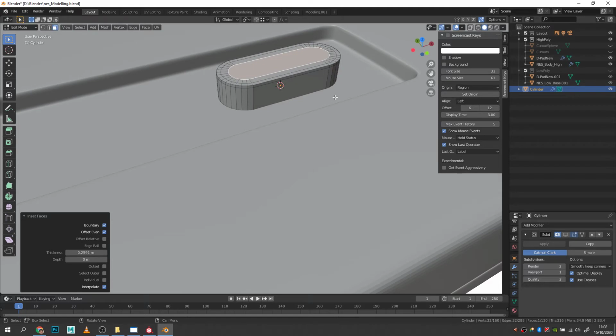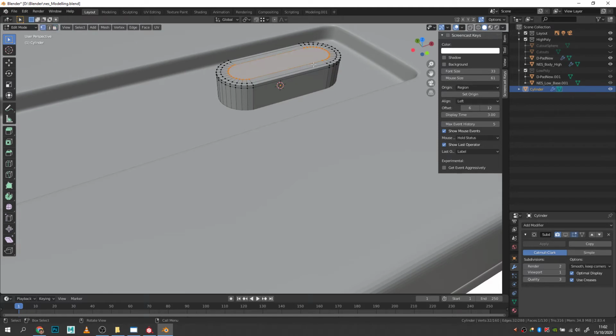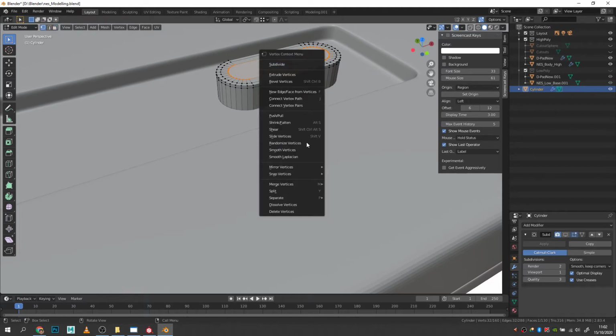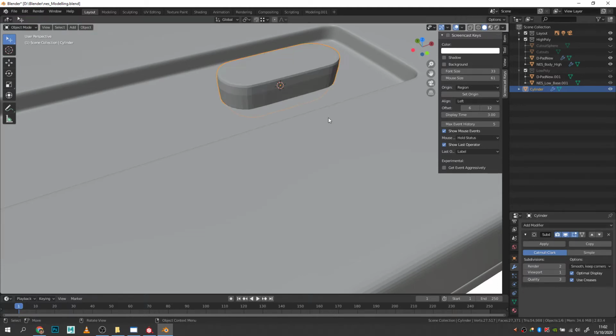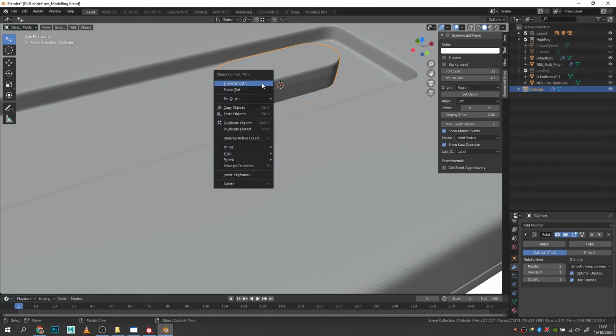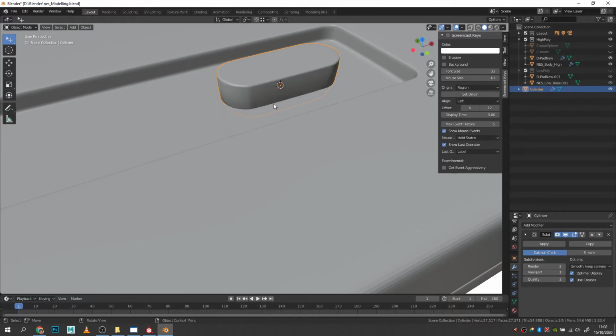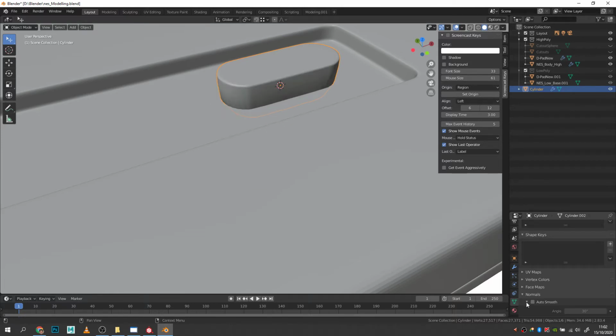And then I'm going to press 1 on the keyboard so I've selected the vertices, and then I can right click and merge those and collapse them so they'll come together. Not bothered about the detailing and how that looks at the moment, it's fine. Now if we look at it with our smoothing modifier turned on, it looks like this. We need to right click the asset and make sure that it's shading smooth, and we also need to make sure that we've got our auto smooth turned on and we're set to 60 over here.